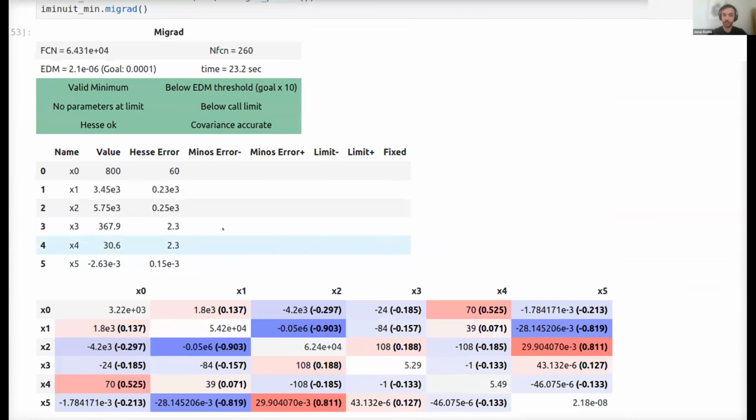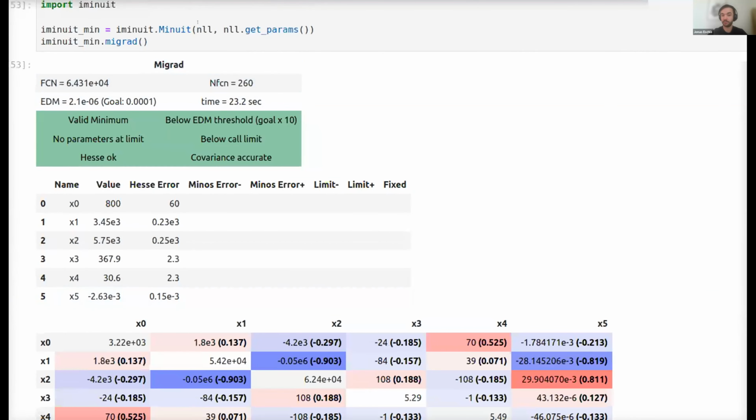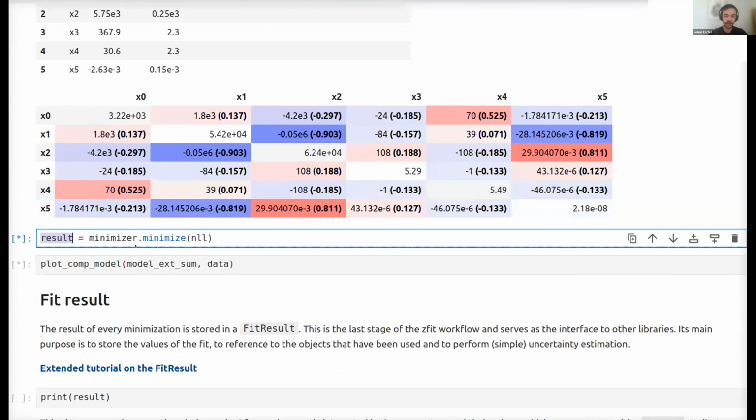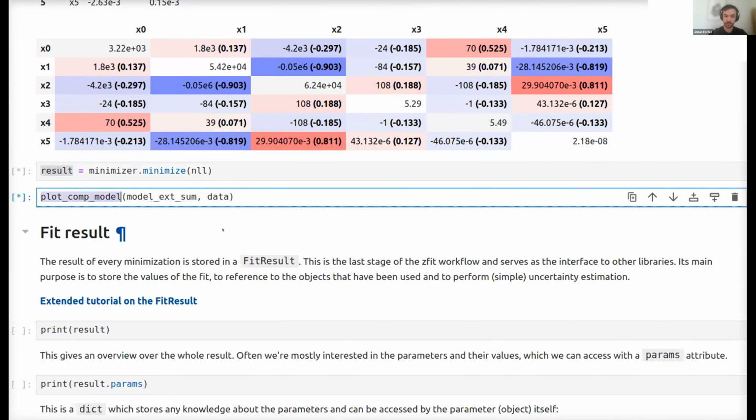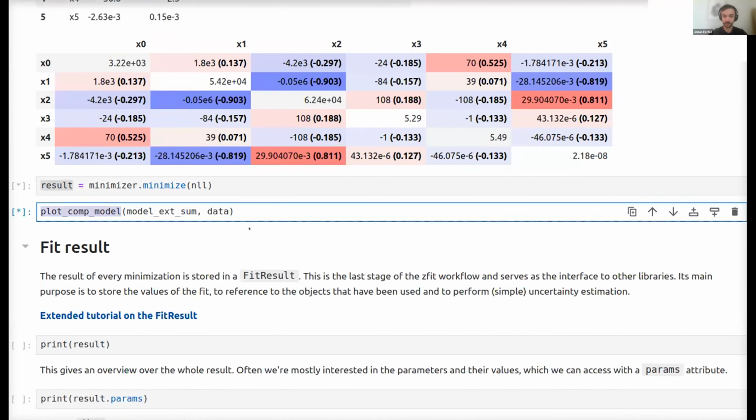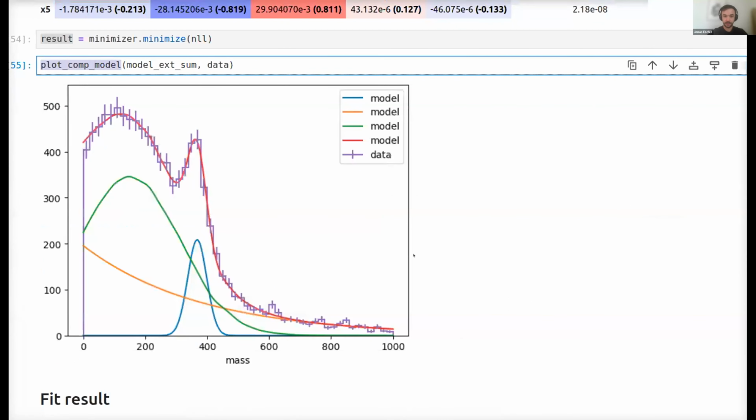If you just use pure iminuit, you'll get back whatever iminuit gives back. Or we can, of course, just use zfit itself, get back a result and plot the whole model. There we go. That's the fit.